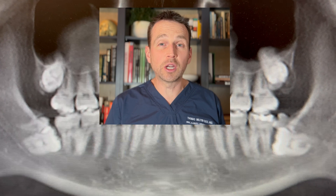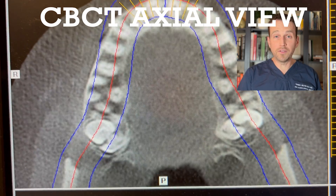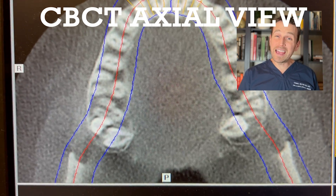The panoramic x-ray does a decent job of showing me how many teeth there are and where they're located, but it's a little confusing on the top whether or not there are extra teeth, so I obtained a cone beam CT. This study is extremely helpful, and sure enough, there are eight wisdom teeth.